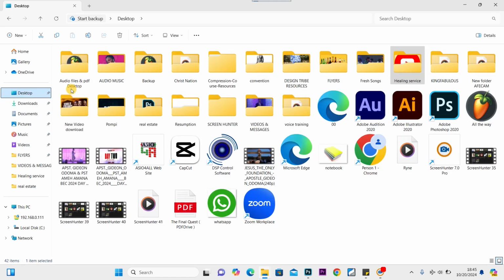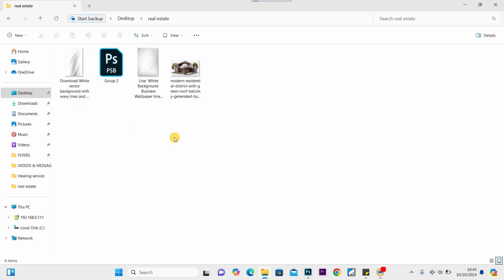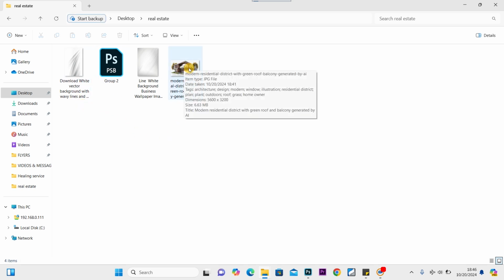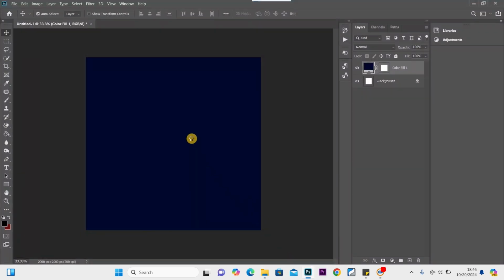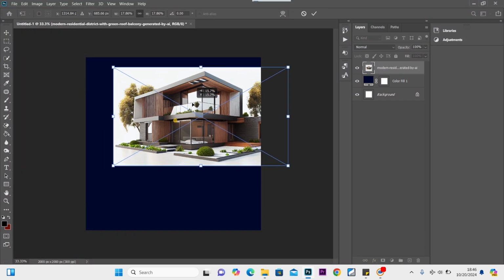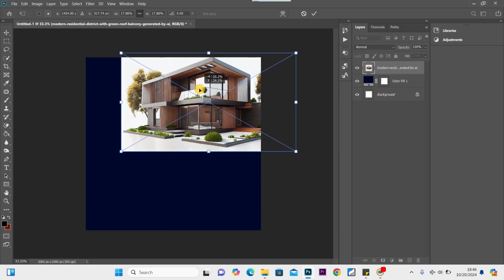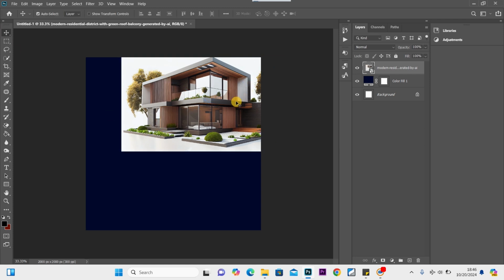Once that blue is selected, next thing I'm going to do is bring in the other images which I used for my design. So I'm just going to locate them, and this is the first image which I used. I'm going to drag this into my project like that, and position it to this point. This is actually a building, so I want it to be seen at the top right corner of the design. So I'm going to add a mask.